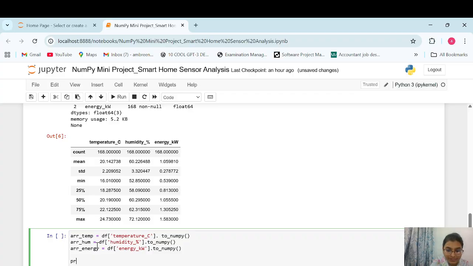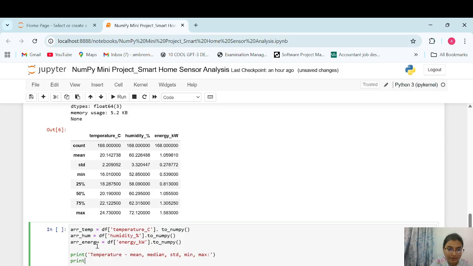And now we will print temperature: mean, median, standard deviation, then minimum value, then maximum value.